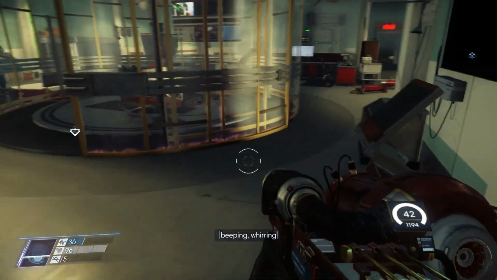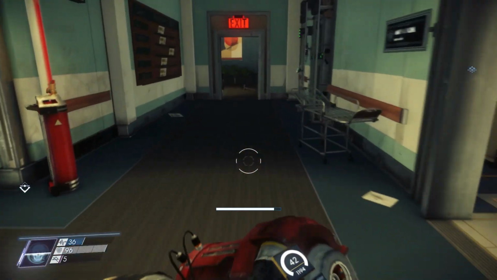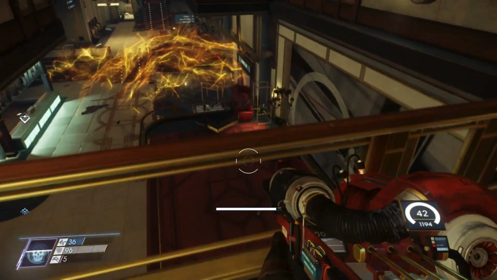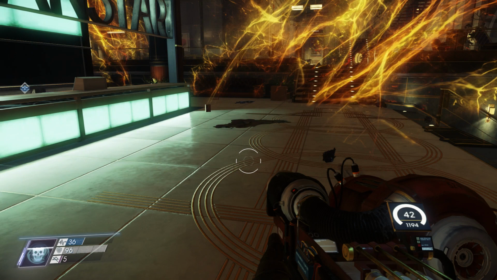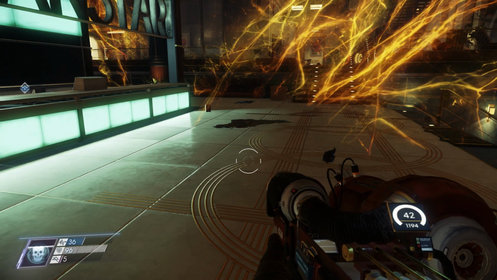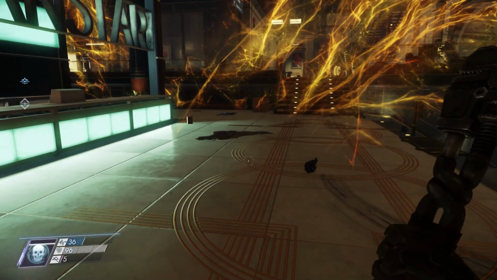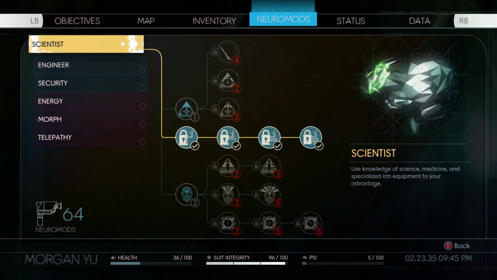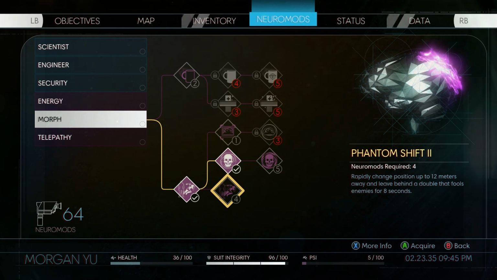And we're also going to get another one here. I'm going to get out here where I have a little bit more room to maneuver. So this one is going to be called A Different Side of You, for scanning your Phantom Shift duplicate with the Psychoscope. And so you can get this with Phantom Shift 1, like we have. You can also buy Phantom Shift 2 to make it slightly easier for you to do it.